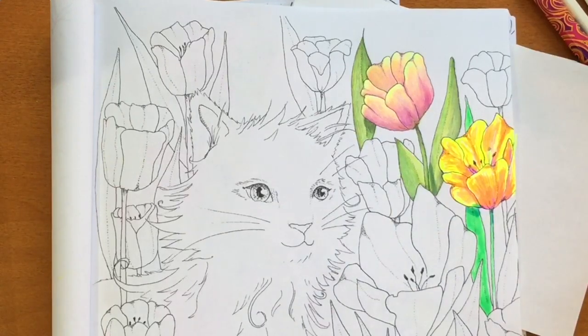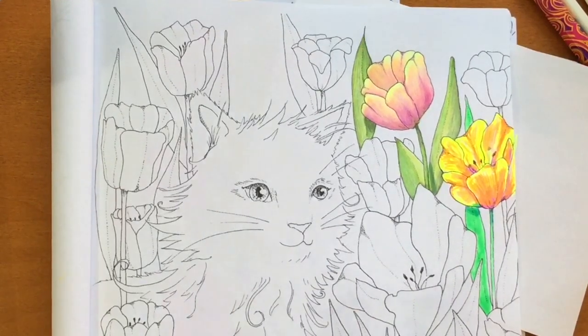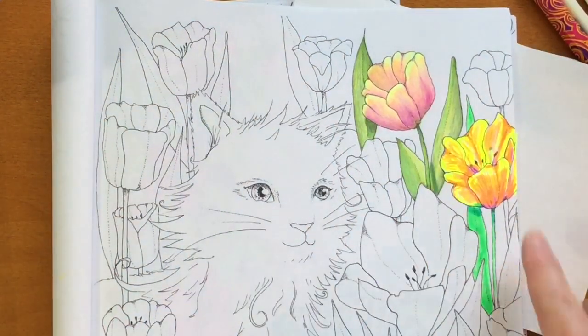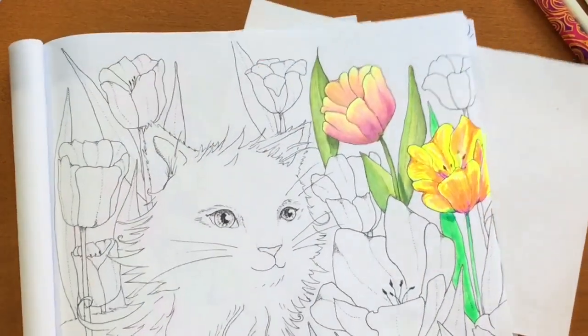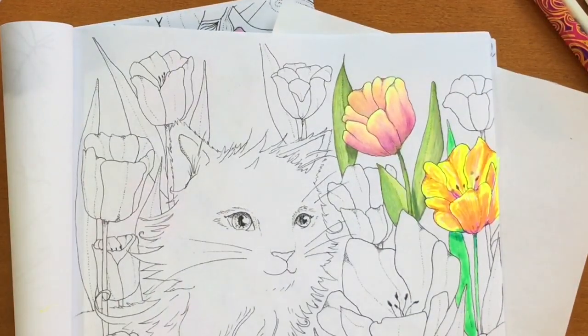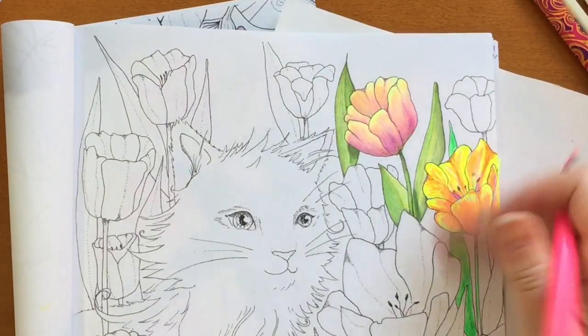Well, you can't really recreate that flower, although that's kind of interesting on its own. You know what, I'm going to have to let that dry a second.